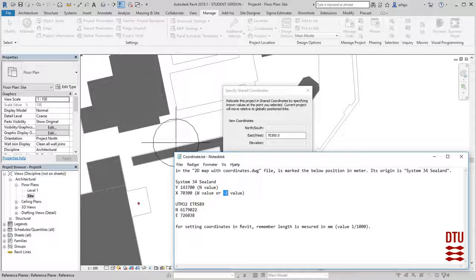This is the system 34. You need to know whether it is placed on the one side or the other side of the cross for 0. But as you might remember, when you saw the AutoCAD drawing, it was in the lower right corner that I had the 0.0, and that's why I need to put this in as a negative number.